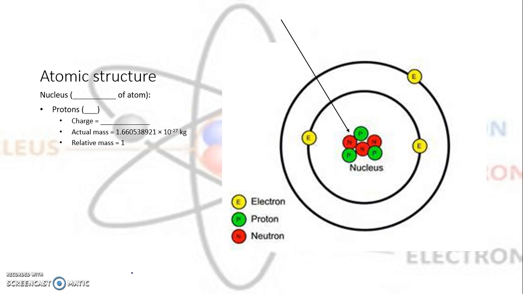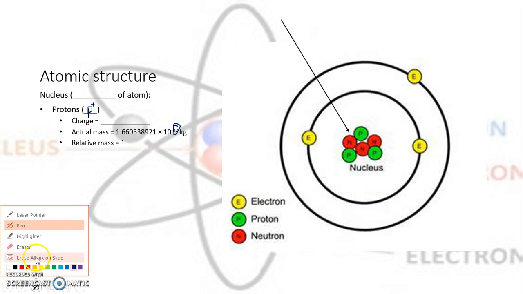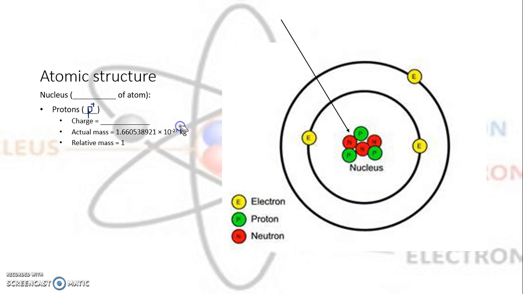All right, in there we have protons. The symbol for proton is a P with a plus sign, like a superscript. Okay, P plus. And you'll see me write that all the time because I'm too lazy to write out proton. The proton has a positive charge. Its actual mass is an extremely small number. How do we know? Because it has a negative 27 there, which means that number is going to be extremely small. Why? Because that decimal is going to go 27 places that way, so we're going to have a lot of zeros in front of it.